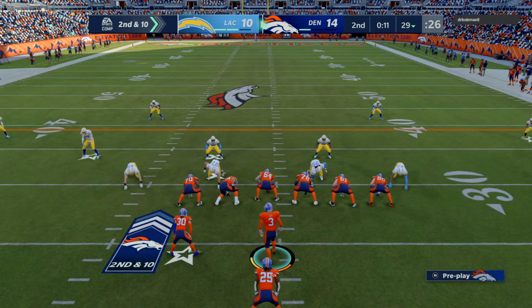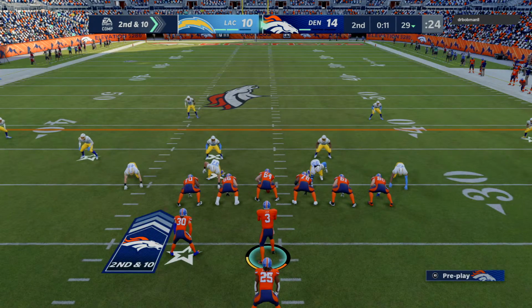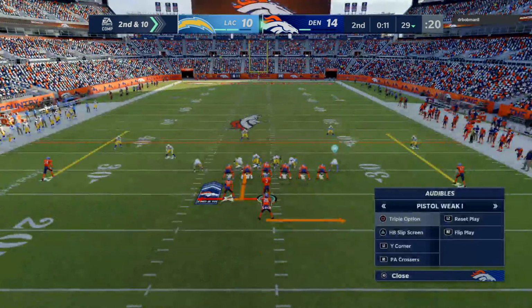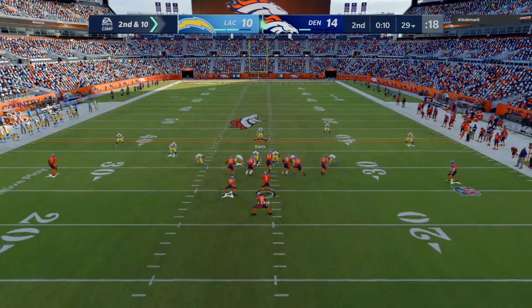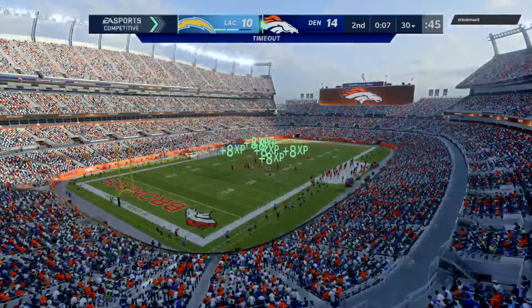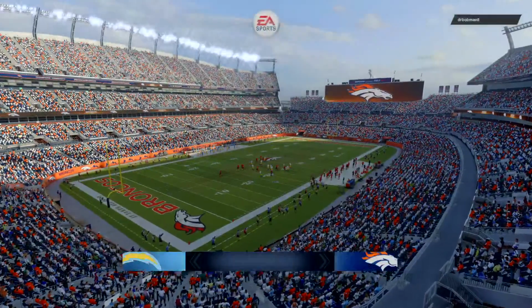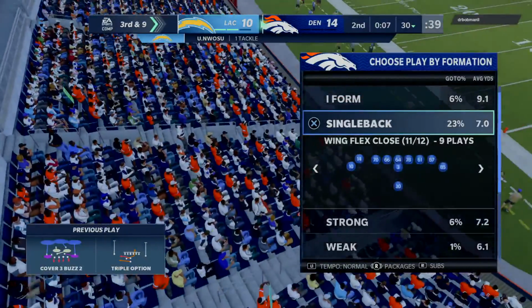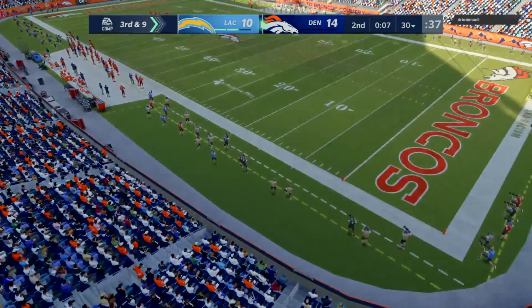Set 33. 33. Stay with your man. Check that. Race don't travel. Not wanting to take a chance this time, they'll keep it on the ground. And he'll just keep 2 hands on the football as he'll be taken down after a short pickup. Now a timeout. 7 seconds left in the first half.